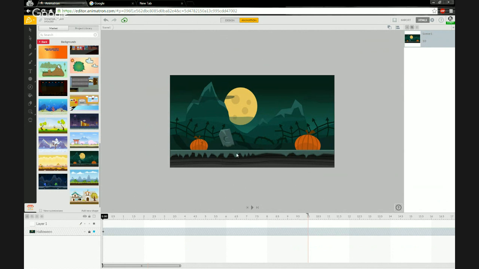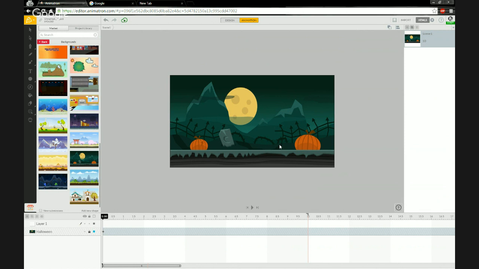And this gives us a nice little setting. It's got the haunted moon, the colors, the everything Halloween style attached to it, 2 pumpkins that we can play around with later and try to make it our own essentially. So this is a great idea for you guys who don't have any assets in mind to start out with. You can just drag and drop your backgrounds or your objects on here.